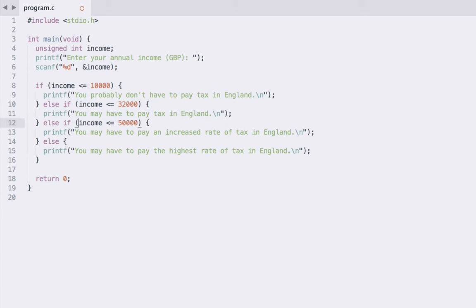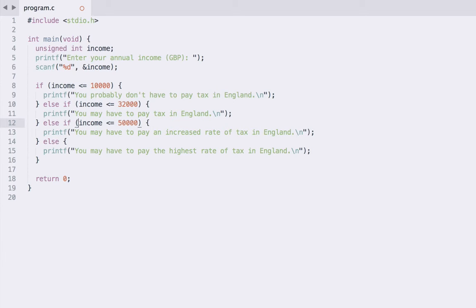Because in order to evaluate our second condition here, we need to have already evaluated our first condition. Because that's where this whole if-else-if thing works. And so actually, before we even consider the second branch for execution, we need to have considered the first branch. And similarly, we need to have considered the second branch before we consider the third branch. As a result, we know that if we even have a chance of executing the second branch, we must have skipped our first branch. And so the inputted income is already guaranteed to be greater than 10,000. And similarly for execution of our third branch, already having guaranteed that the income value is going to be greater than £32,000. Because if we've skipped the second branch to consider the third branch, this must already be the case. So in this case, we didn't actually really need our logical operators.